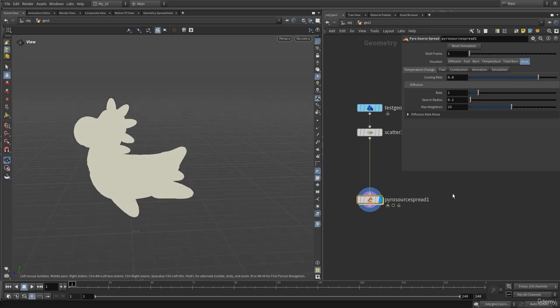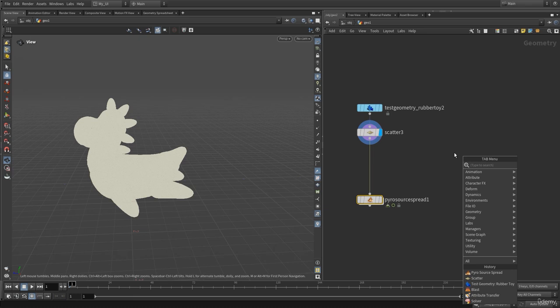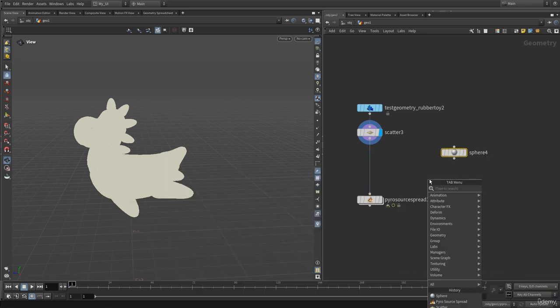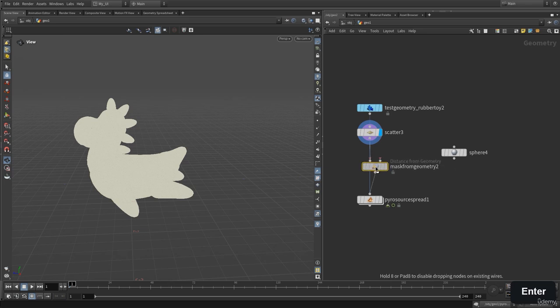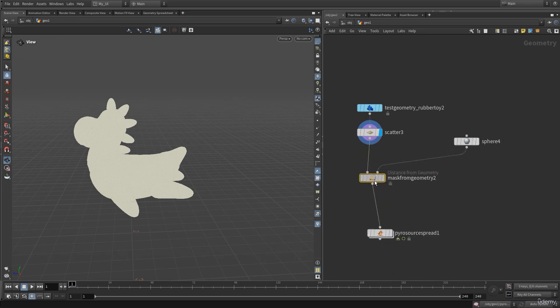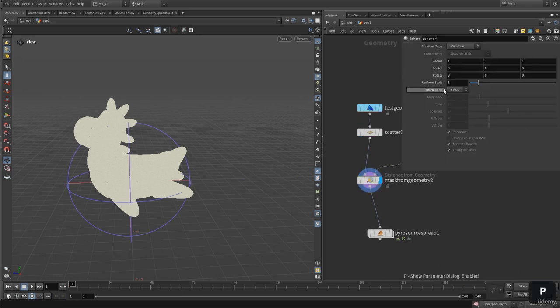Okay, and for that we need a temperature attribute in here, and for that I'm going to add a sphere node in here, primitive sphere, and I'm going to use a mask from geometry node that we have been using all along. Mask from geometry, that is our attribute, and that is our geometry from where I want my mask to be. Okay, let's go into the sphere, lower down the uniform scale.